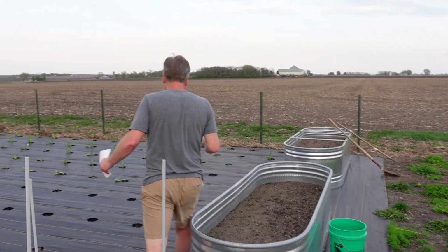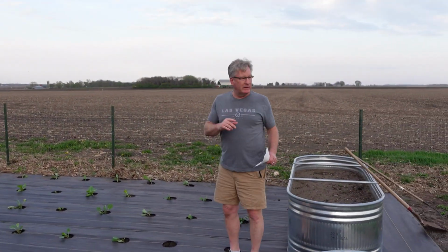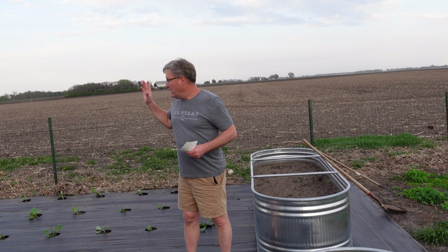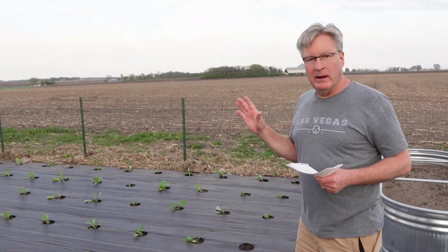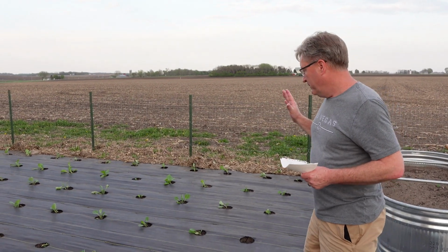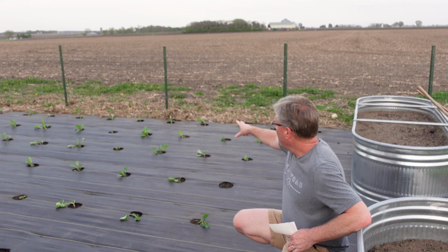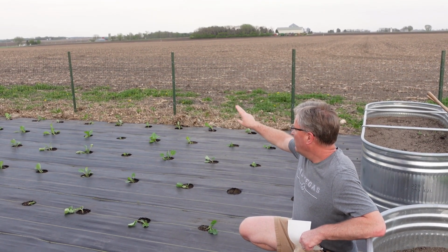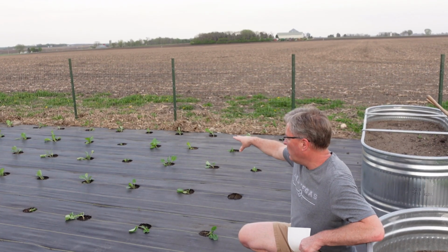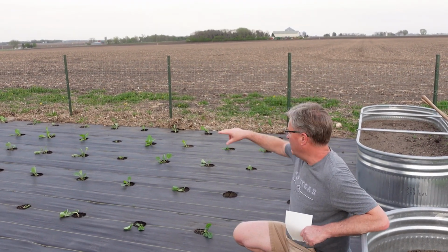And then our last success, oh, I guess we got a little more, but I've got 5 rows that are planted. Thought, you know what, it is going to be warm enough. Let's get stuff in the ground. So the past couple of days I've been out here. We've got 18 Brussels sprouts on the far row, then 2 rows. Well, I don't know if there's 2 rows or 1 row. I got it written down inside.